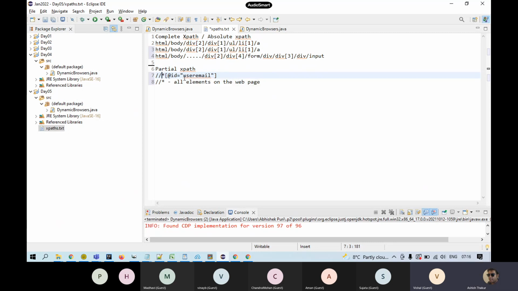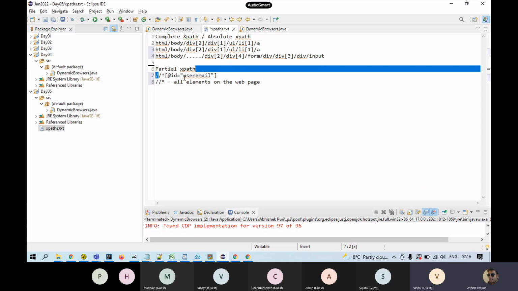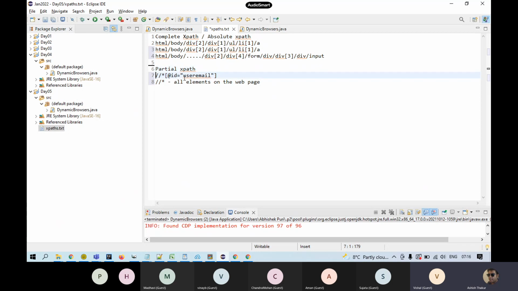It basically means double slash star, which means all the elements on the web page. So it's basically saying that out of all the elements on the web page, get me the element whose ID is user email.